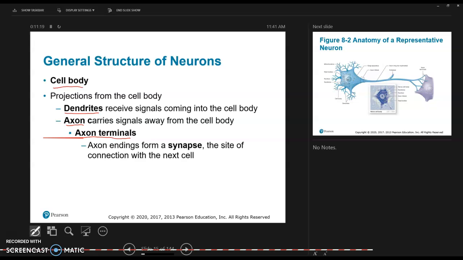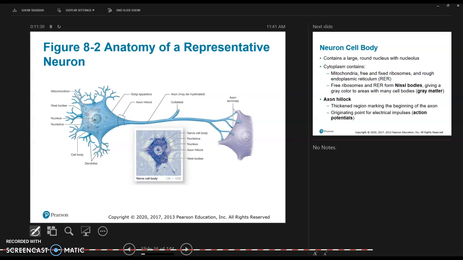The synapse is the gap between the axon terminal and its target, which in the last chapter was a muscle, but it's not always a muscle. The target can be another nerve, it can be a gland, it can be skeletal, smooth, or cardiac muscle. But this is what a typical neuron looks like. This one is called a multipolar neuron.